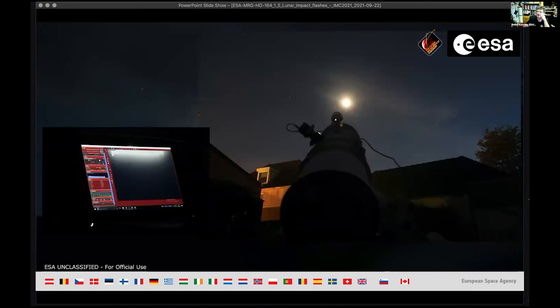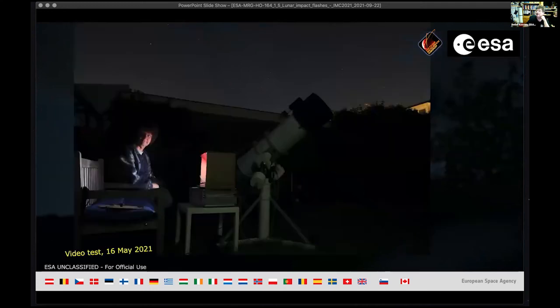Some nice pictures here — including my neighbor's illuminated house wall. The good thing about observing the moon is it's even brighter, so light pollution from neighbors doesn't matter much. On the left you see a laptop photograph with the illuminated part of the moon on top. With that I say thank you, and I expect at least 10 people to email me saying they want to test the software and participate when it's available.